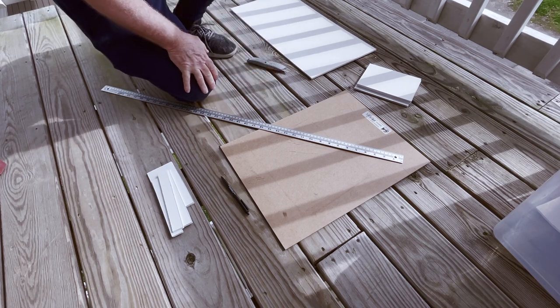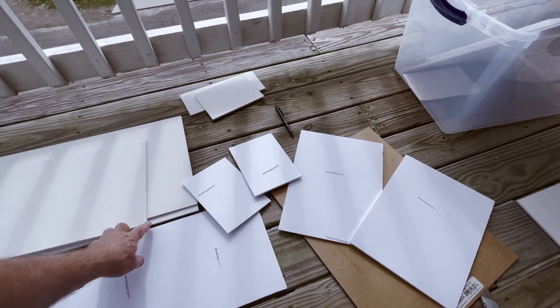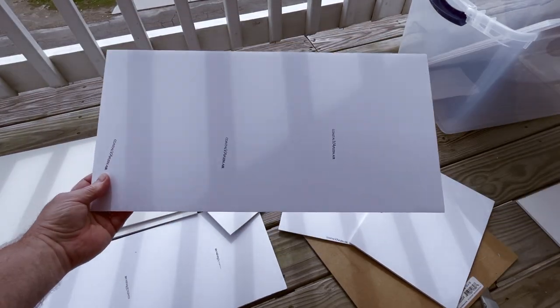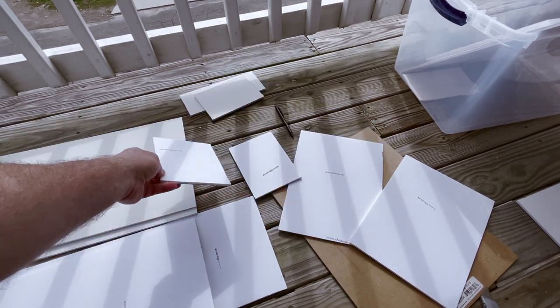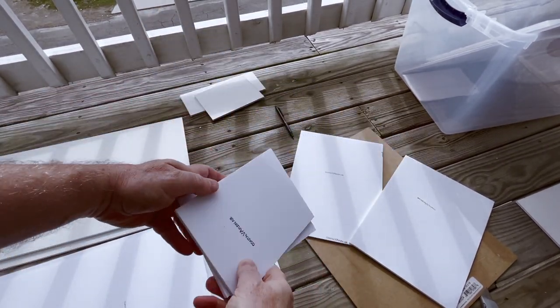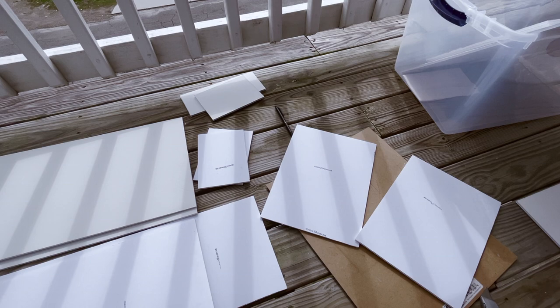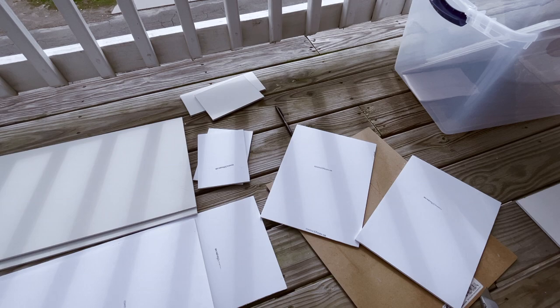I need to cut another one. So I just cut all the canvases, and this is 10 by 20, and as you can see, you have 3 stamps. This is 5x7 even. I got 1 stamp, and that's the beauty of having the big sheet and many stamps. 9x12s, for example, I've got 2 stamps of that one, I've got 1 stamp. So that's the beauty of having a big sheet of canvas and the ability to cut whatever sizes you need. All right, so canvases are cut. Let's put everything in the car and hit the road.